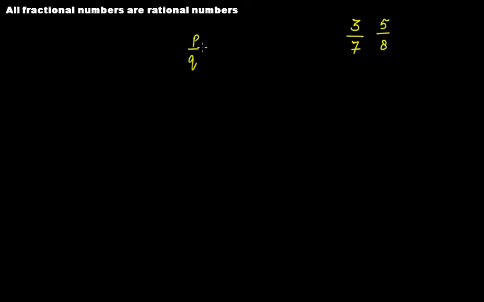It is of the form p over q, where p can be 0 and any positive integer, and q cannot be equal to 0 and can be any positive integer, right? So 3 over 7, 5 over 8, 0 over 9, or say that I'm writing in the form of a mixed number. Let's say that's 7, 1 divided by 4. So this becomes what? This becomes 29 over 4.